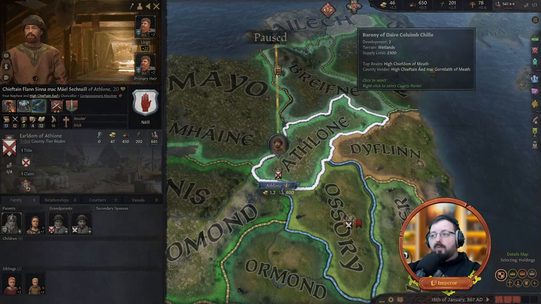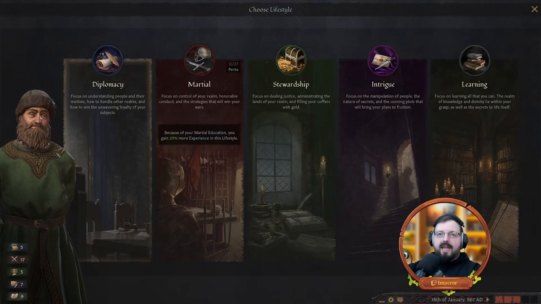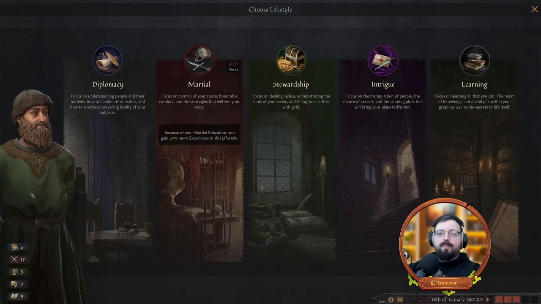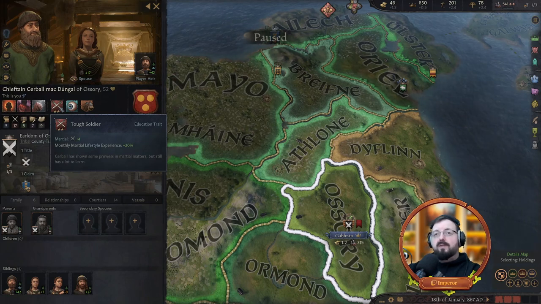Another thing we want to set before we unpause the game again is our lifestyle. Now, you have these trees, but basically they're talent trees. And they are character specific. So only this guy has whatever goes on in here. Once he dies, the next character needs to pick their own talent tree and work through it throughout their lifetime. They're all based on their education trait, which is a colored thingy. It can be blue, it can be red, it can be purple, it can be green, and it can be white, I think. Those are the ones.